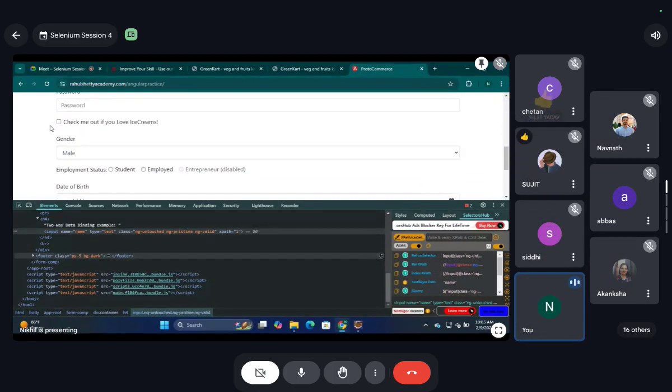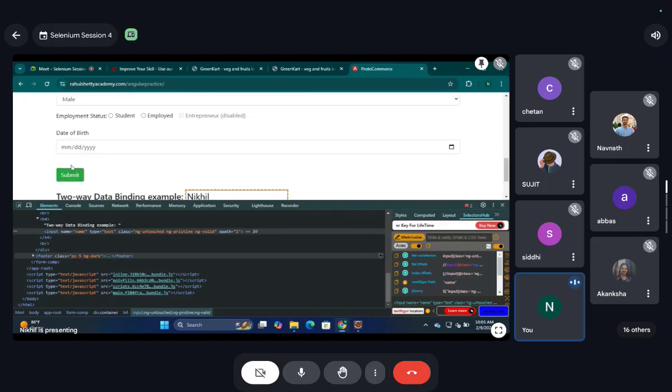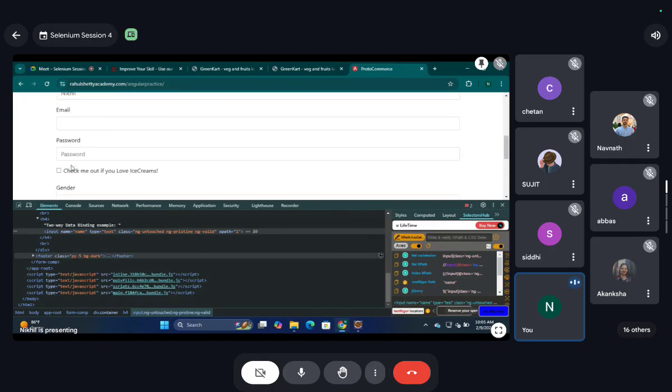Whatever number of test cases you can think of, all the test cases that you can think of as a manual tester, you have to think of those test cases and automate this web page. And also, not every test case is possible to automate. So you have to use your own brain and analyze which test case can be automated. You can either do it by trying or you can use your own mind. Do you got that, guys?